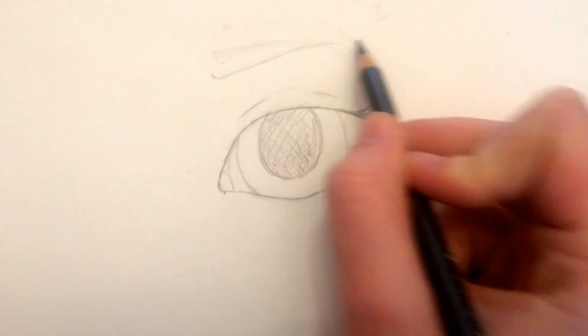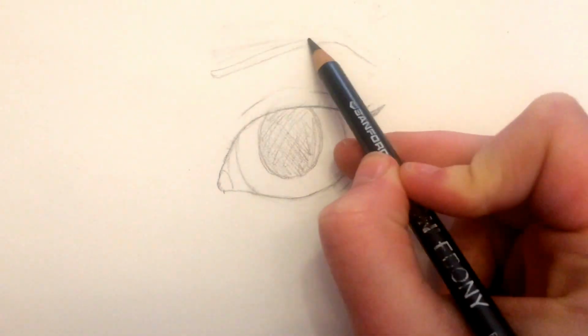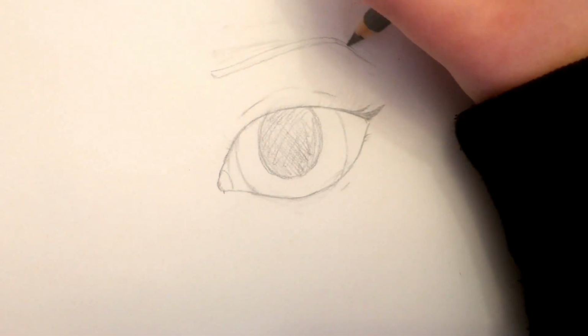Right now I'm just creating the shape of the eyebrow. It doesn't necessarily have to be that shape. I just decided that this would be easiest.